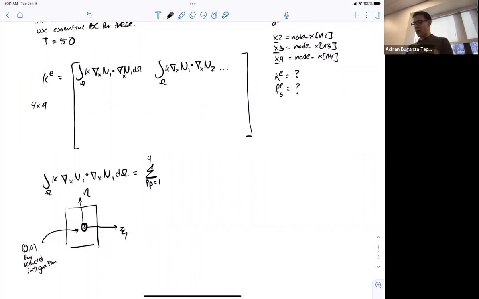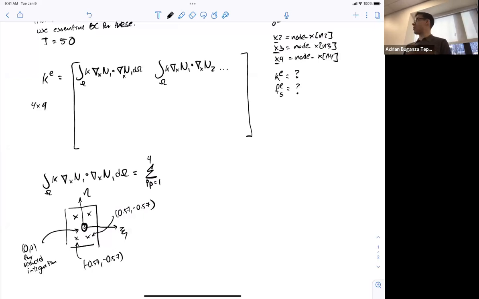And if we want to do the full integration, then we need these 4 points, which are minus 0.57, minus 0.57, and so on. The other one is 0.57, 0.57, and the last one is minus 0.57, 0.57.